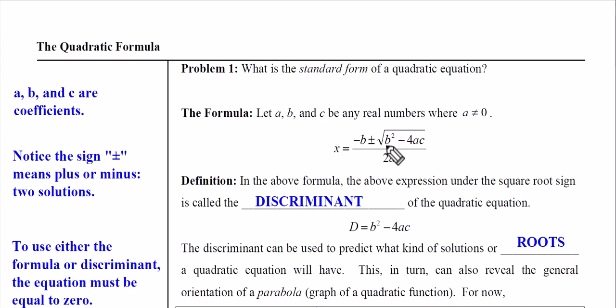The second key feature is that inside of this radical is an expression that we call the discriminant. So that's going to be b squared minus 4ac. We will not prove this formula at this point, but we will soon hereafter. It's a very appropriate and rigorous proof that is meant for Algebra 2.